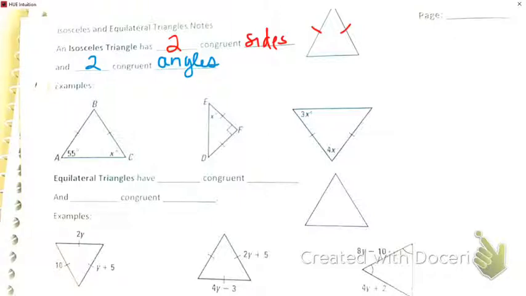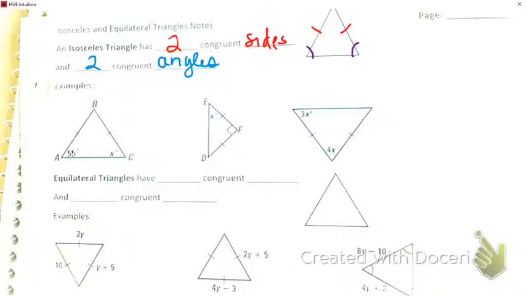Well, when you're talking about isosceles, if the two sides are congruent, the angles opposite them are congruent. Okay? So when I think about what angle's opposite up there, if that's the side, the angle opposite's there. And if that's the side, that angle is the opposite one. So when I talk about the two angles that are congruent, I'm talking about this angle and this angle.